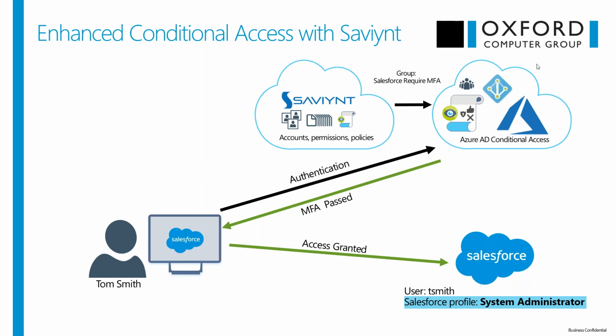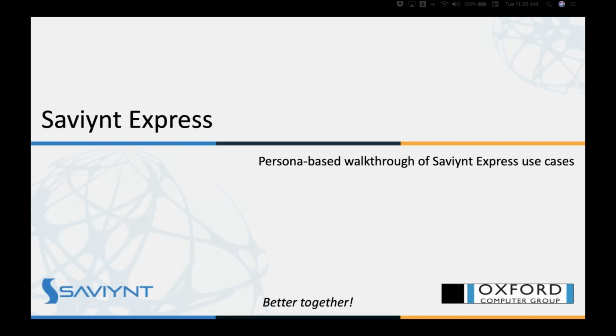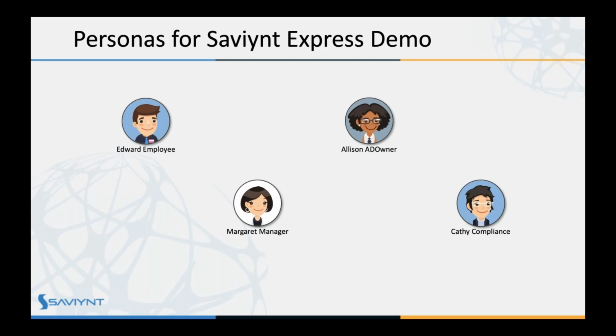Let's see if I can get myself up here as the presenter. And there we go. I really appreciate what Chris has said today, walking through what Saviynt is and how it complements things. What I want to do with Saviynt Express is literally show you a Saviynt environment where we have implemented a connection to on-premises AD, Azure, Office 365, SharePoint, etc., and walk through how users interact with this environment and what their experience and use cases are like now.